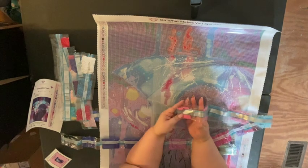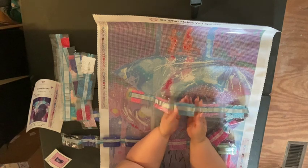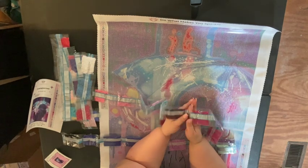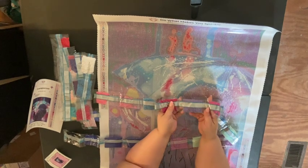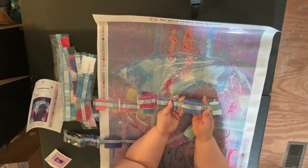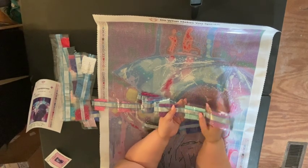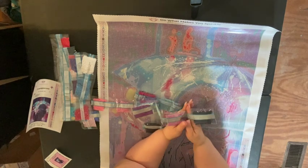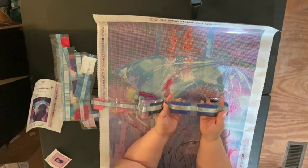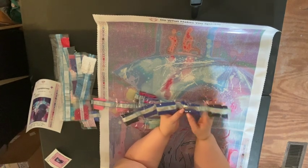And then our last row, we have 603 with a straggler in there, 3608, 3755, 210, 519, 154, 917, 155, 3607, 340, 798, 775, 208, 3811, 209, 823, 796, 820. Those look nearly identical in the packaging, but I know this one's just a little bit lighter than this one. Another 820.